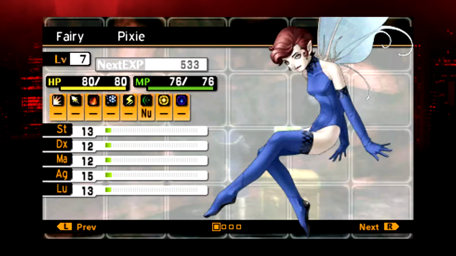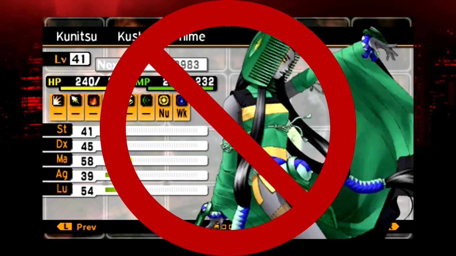Playing through the game without fusing means I have to play through the entire game relying solely on recruited demons without any control over their skill sets. It also limits the compendium of demons I can use. Light demons are completely off the table since you don't normally encounter them.